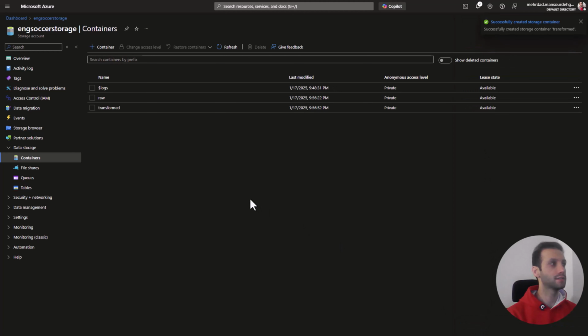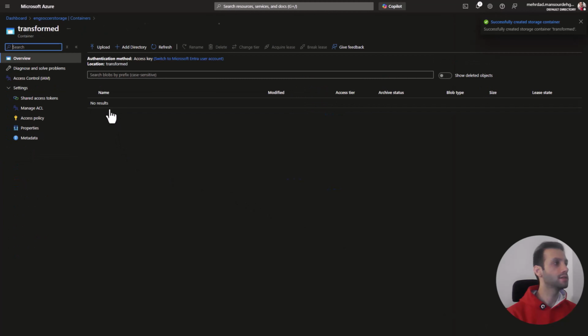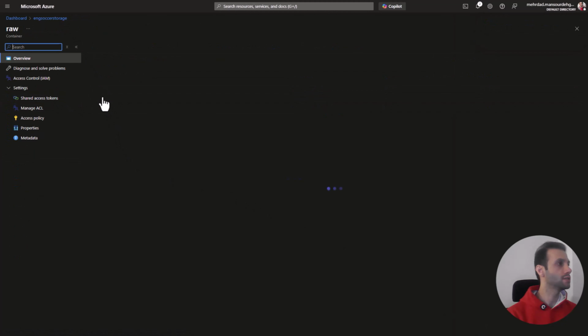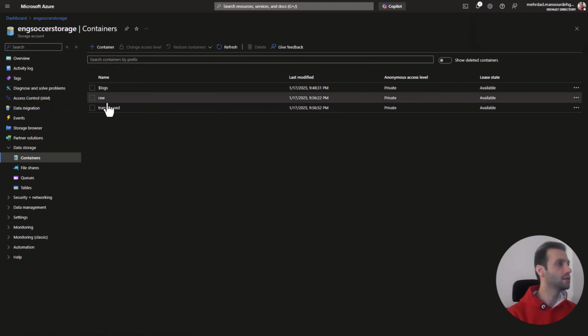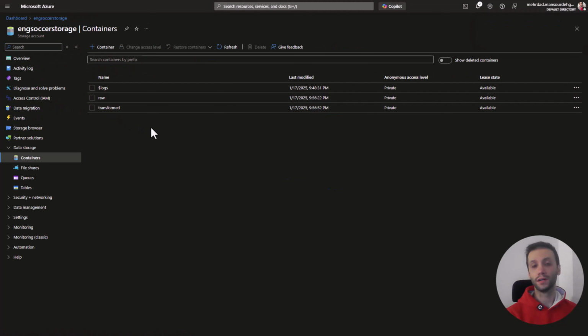And I create it. Now, inside these we have nothing: nothing inside the raw data, nothing inside the transformed data. We want to use Azure Data Factory and Databricks to push and pull the data inside the data lake.